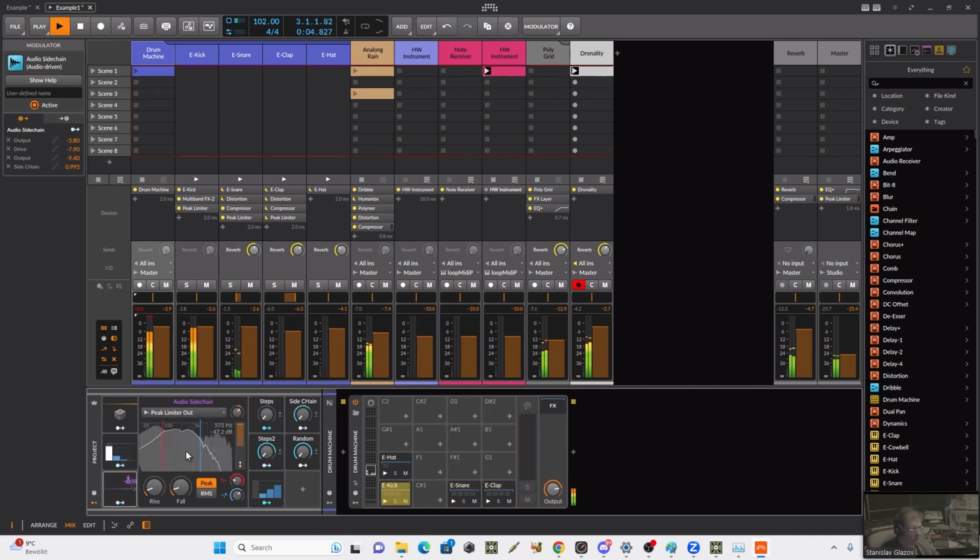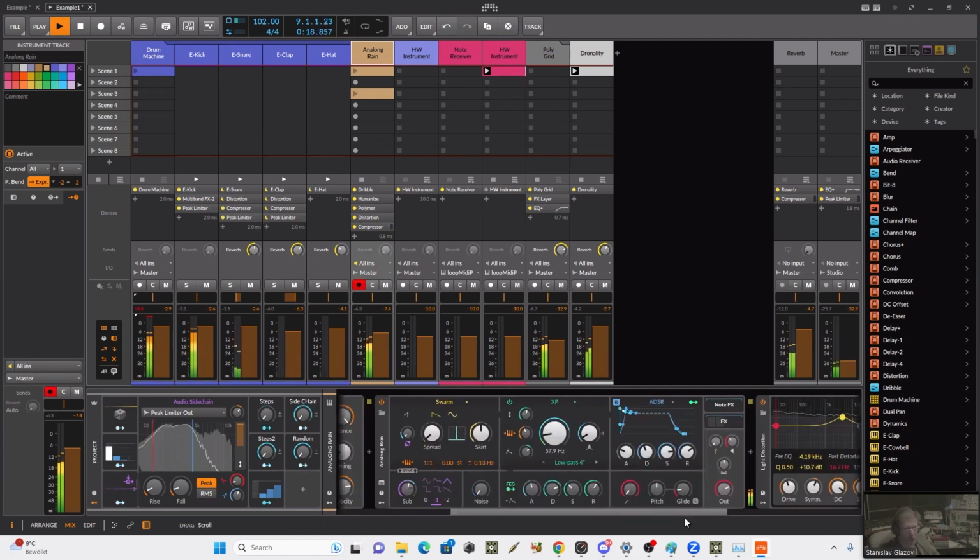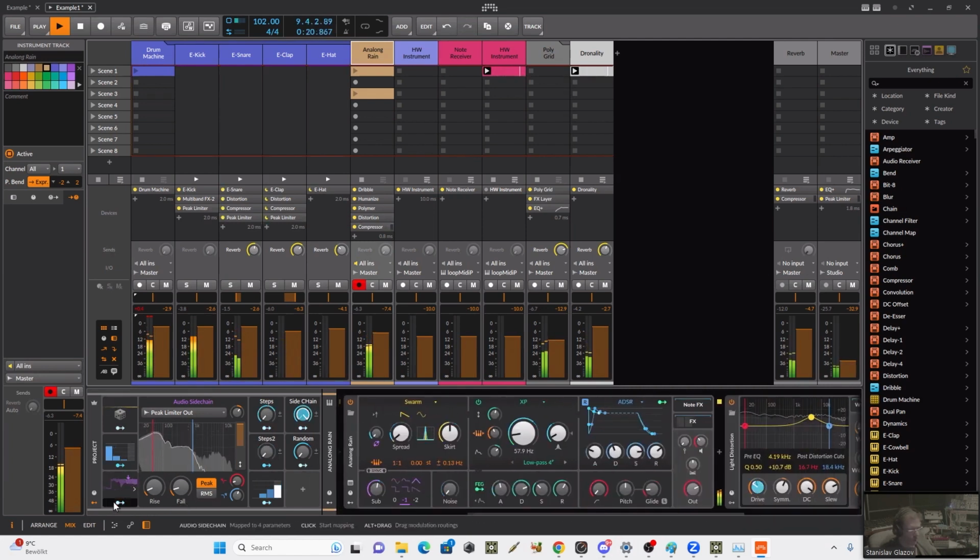And you can see that I have here one audio sidechain, and using that sidechain I can modulate now any parameter on any track. So I can use it on, for example, this cutoff filter.